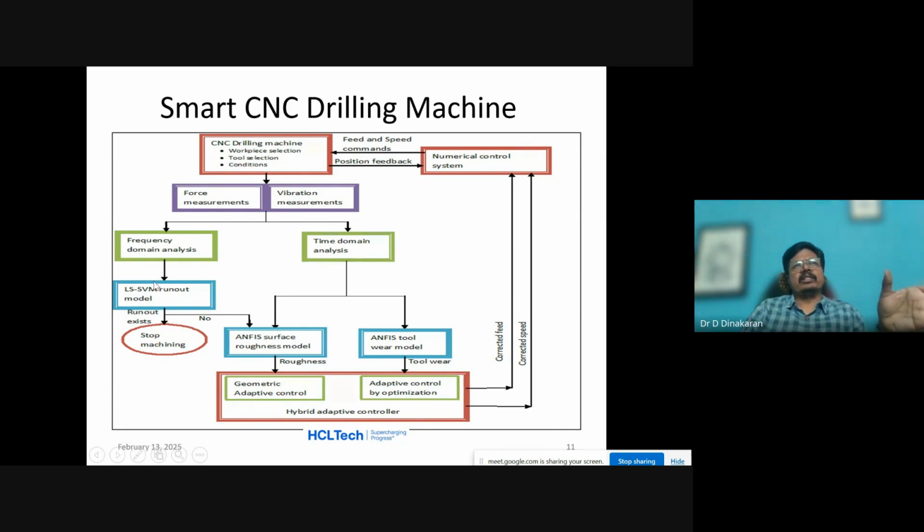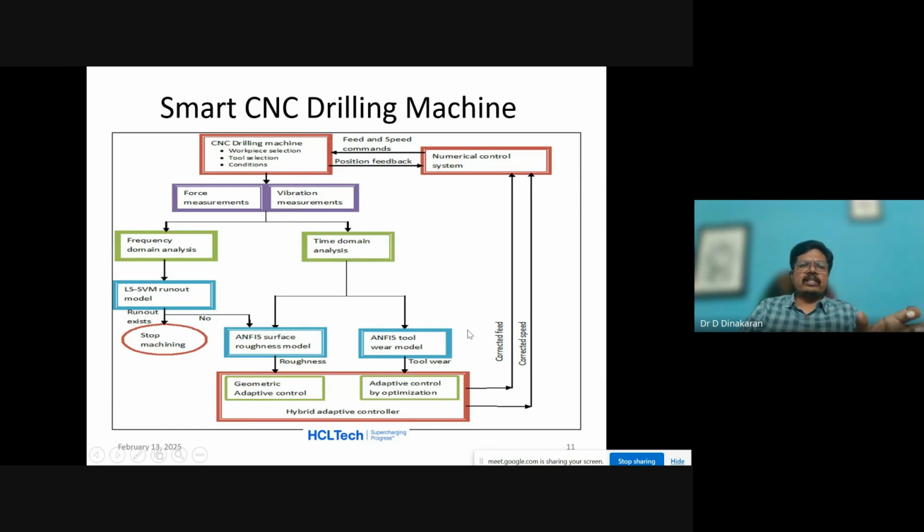Support vector machine is the algorithm that is used for modeling the runout. Modeling the runout, in the sense, I'm just mapping the behavior of the runout. If there is a runout, how will this force and vibration signals behave, that I can find out through this AI model. Okay. So again, I'm using two more models with the force and vibration signals for predicting the roughness and the tool wear. Then I'm going for optimization with the help of another AI-based algorithm. I'm not going to discuss these things, so only an outline of these three models I would like to give.